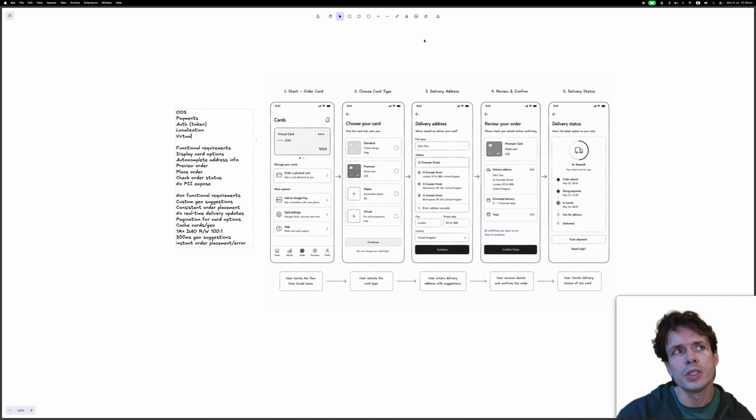So we are putting it out of scope, because in this flow we will focus on the physical card delivery. Also, we see here some images for a preview of the card, and for the images we will need a content delivery network for card previews.